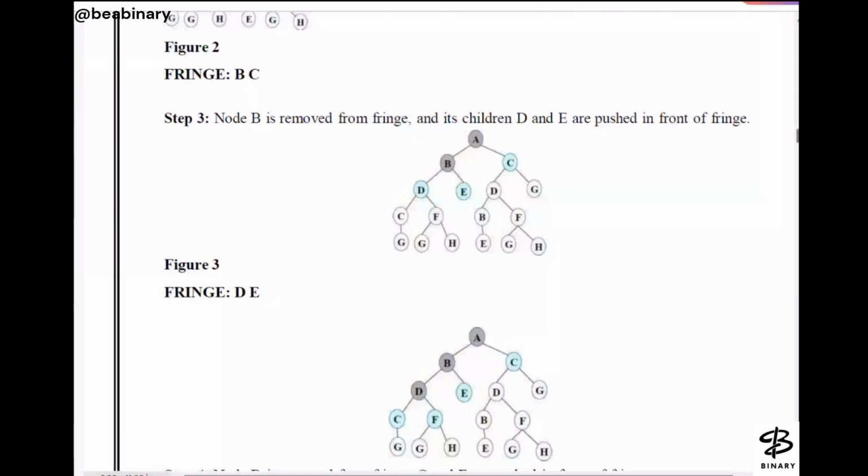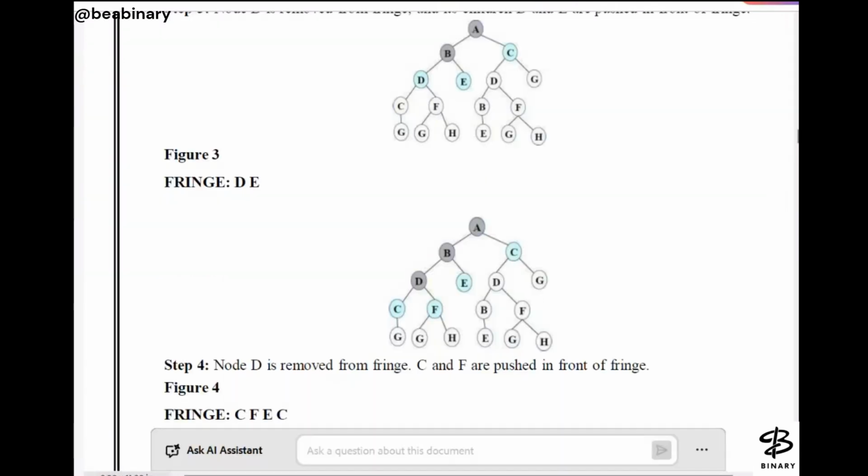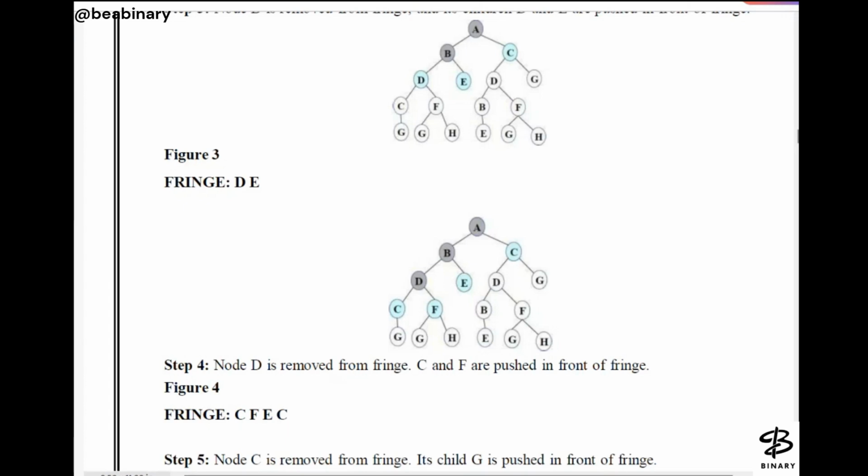And then node D is removed and C and F are pushed in the front of the fringe. C अभी वहीं पे ही है जो second child था A root का here, right? And we are expanding to the depth of child B here. So firstly A will be removed, then B will be removed, and then D will be removed. And after removing D, its child F will be pushed.